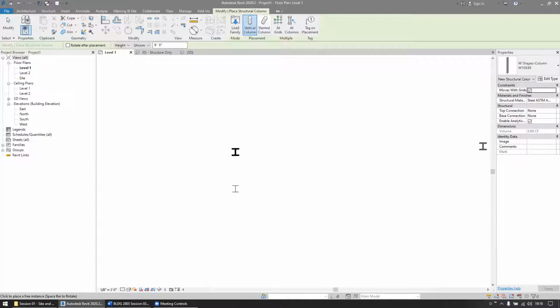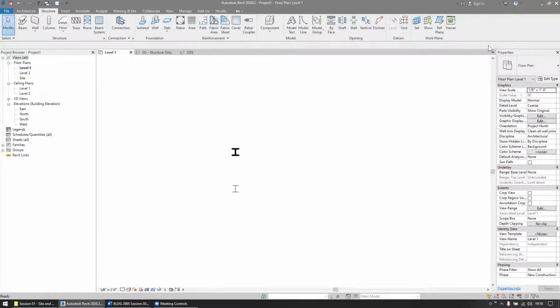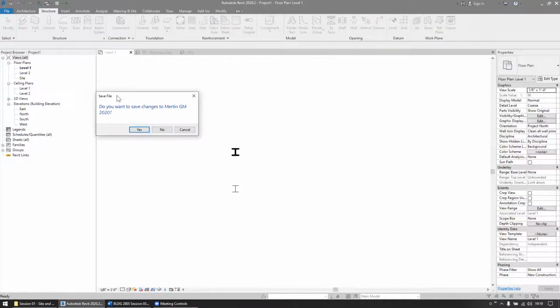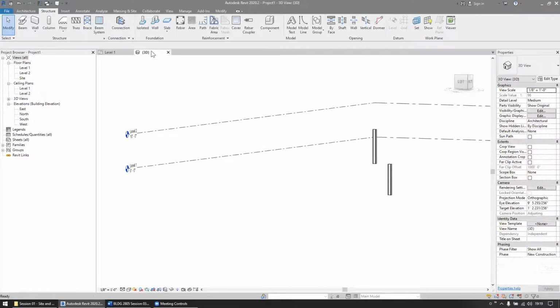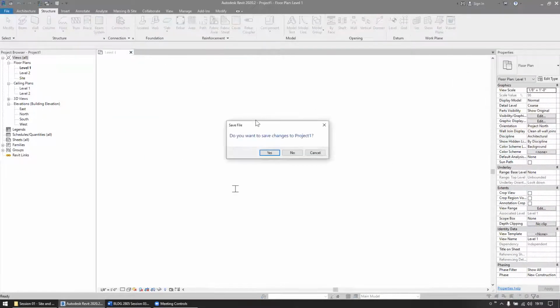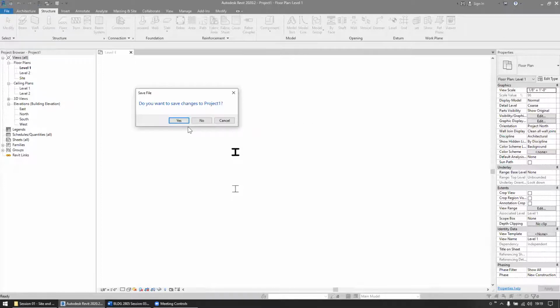Okay, so let's talk about structural columns then, page 2 of the notes. I'm just making sure that I don't lose my chat here. Just a second. Okay, you know what I actually have to do here? I just have to close Revit for a second.